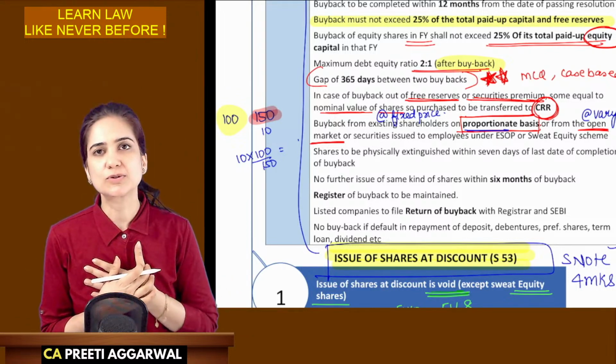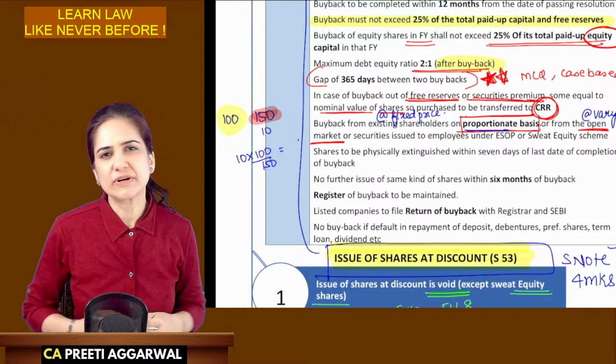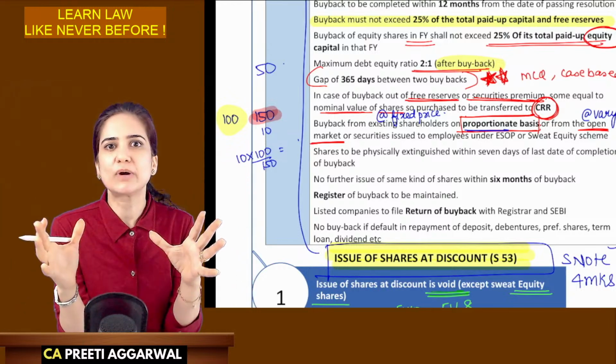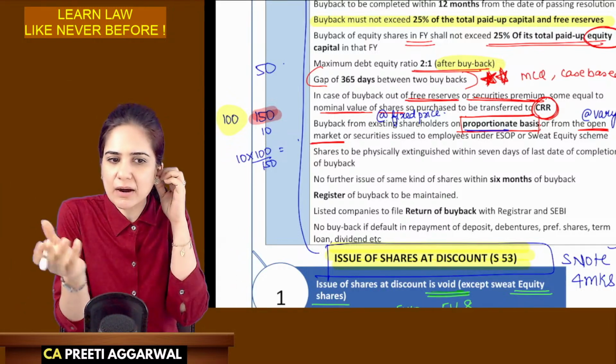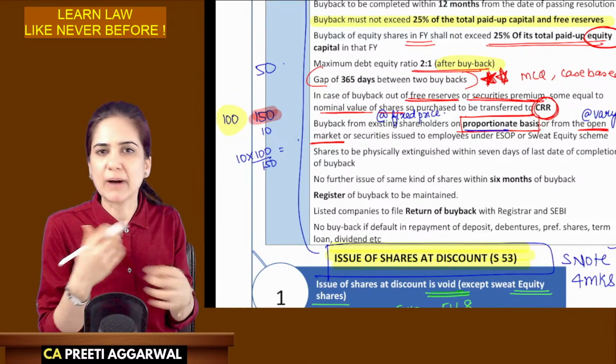Like when I had also offered my shares for buyback to TCS, I had offered, let's say for example, 50 shares. But there were so many people who had offered the shares that the company said, I can't buy so many. I have a limit. I want to buy back only this much. So our buyback was proportionate.